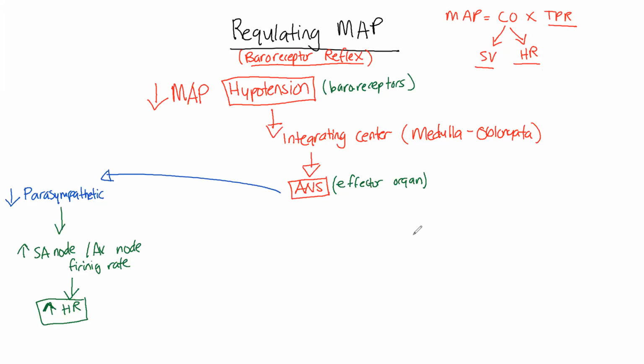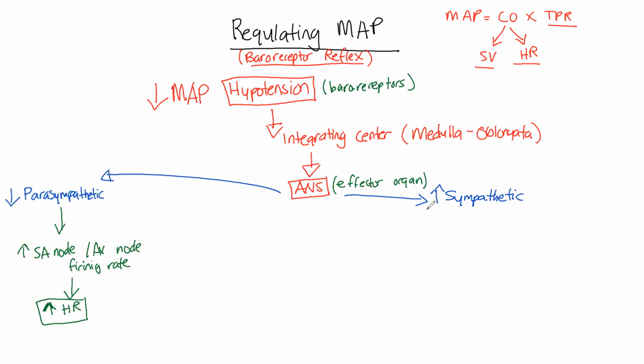Let's look at what happens to the other part of that autonomic response. The second part of this autonomic response is the sympathetic division, right? So the sympathetic nervous system, or the sympathetic output. If we tone down parasympathetic, it would only make sense that we tone up or increase our sympathetic outflow. And we know that the sympathetic system has a more involved, more extensive role in this reflex, right? It's going to have an effect on several different components. The first one is that it's going to also work to increase heart rate.